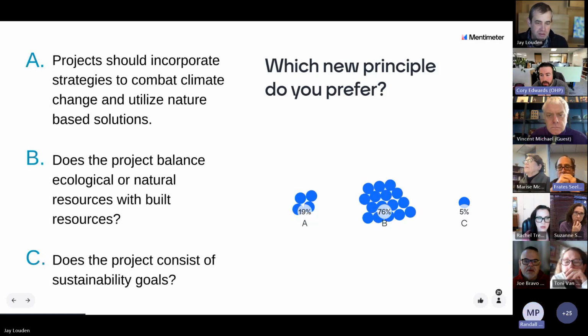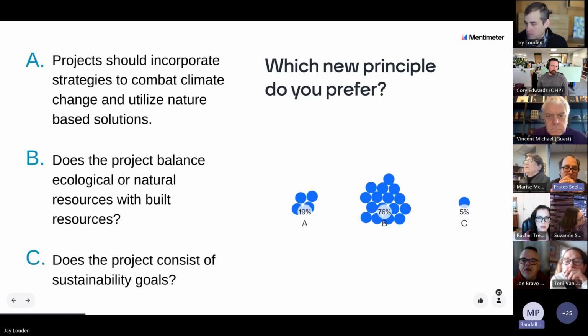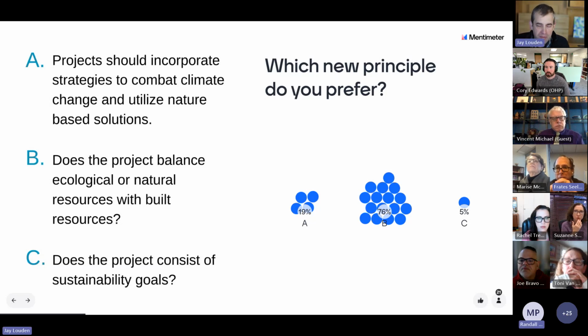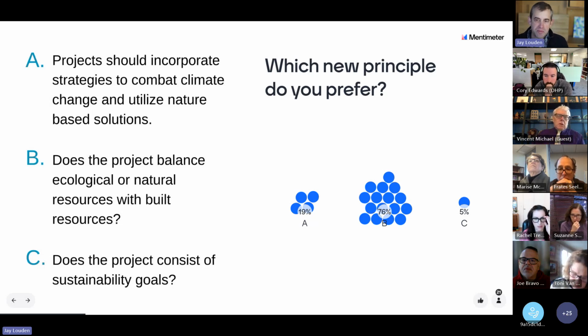Well, and another kind of, oh, go ahead. I was just going to say, by forming a guiding principle now in the form of a question, does it change anything as opposed to just kind of edicts and now we have a question? I don't know, I'm just throwing that out there. I think that's a good point. I think we will end up rephrasing B away from a question and into a statement to make it a principle.